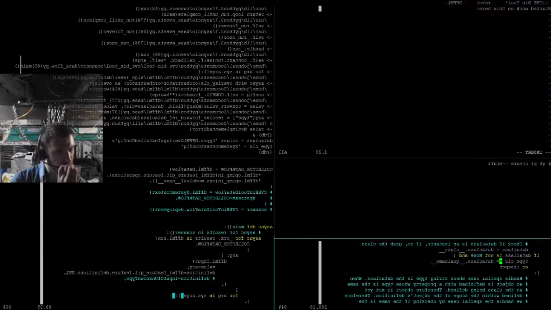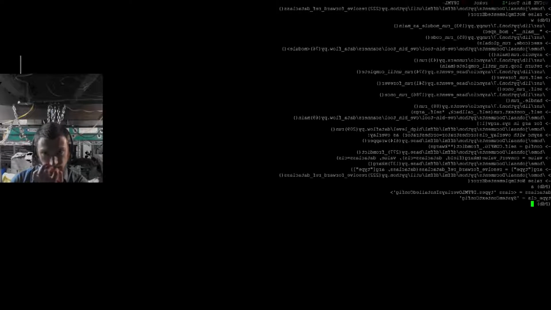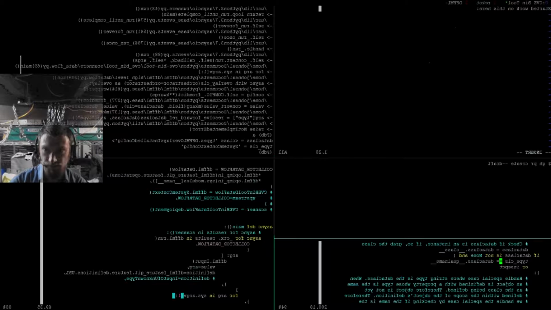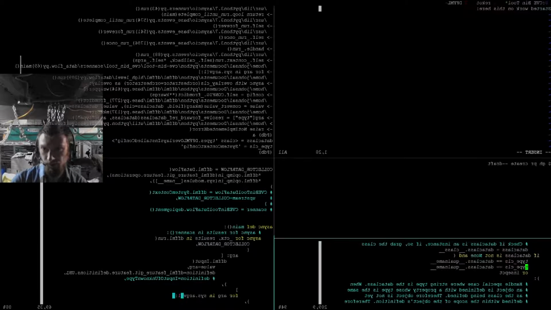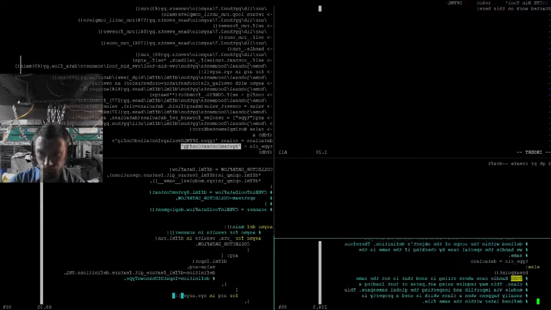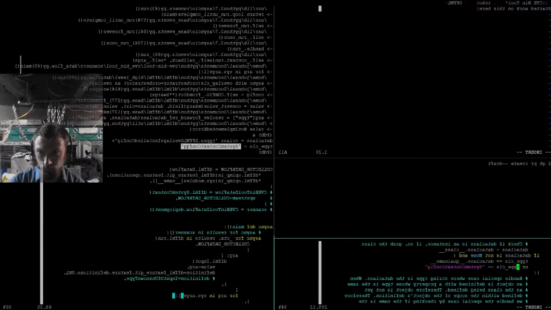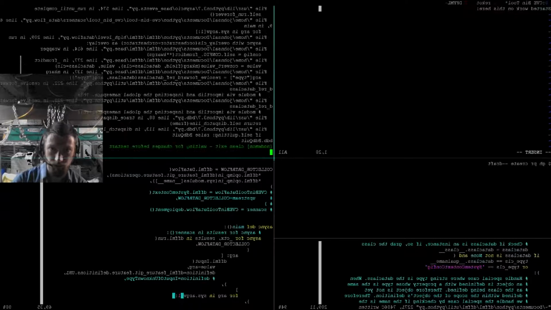DFFML overlay install config. Okay. Hacks.